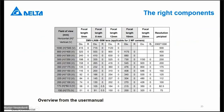The R, what is mentioned here, sometimes there is also mentioned that you have to use a ring between the lens and the camera, and with that ring you can change your focus of your lens in that case. If you have, for example, here a ring of 2 millimeter, that means in combination with a focus lens of 12 millimeter, we have a distance of 40 millimeter. 40 millimeter is not a standard in the lens, so that's the reason they can use rings in that case.